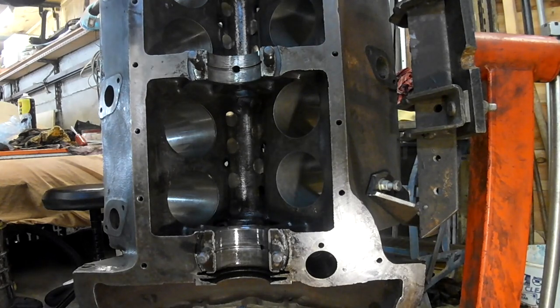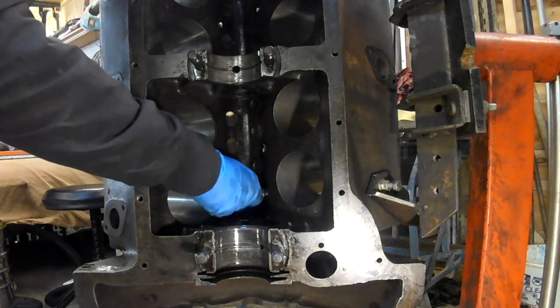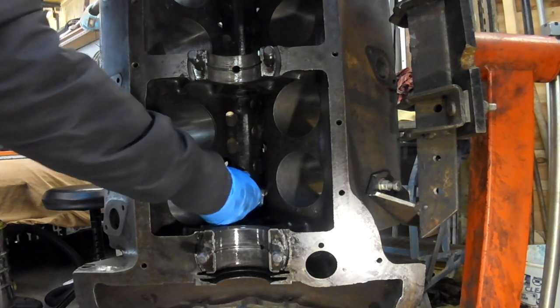They work quite well, that boot lace trick. I was trying to think of a way of keeping them all in order, like using an egg box or something like that, but it worked really well.